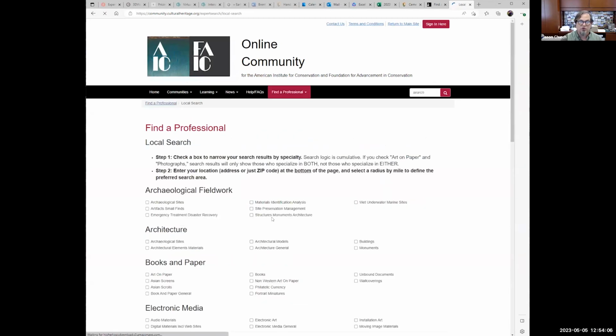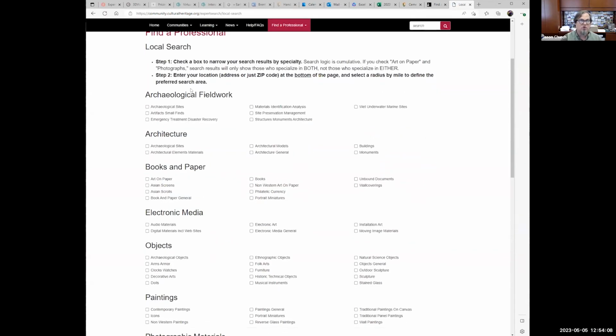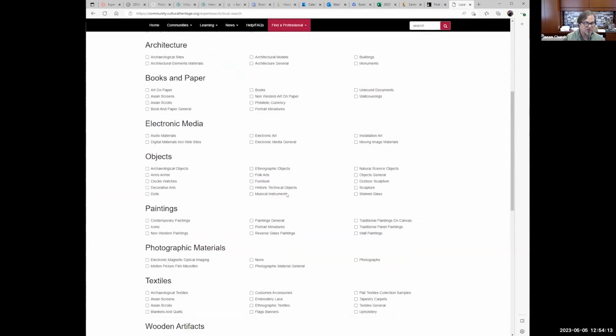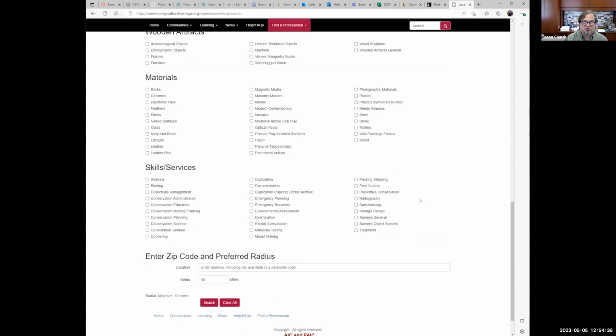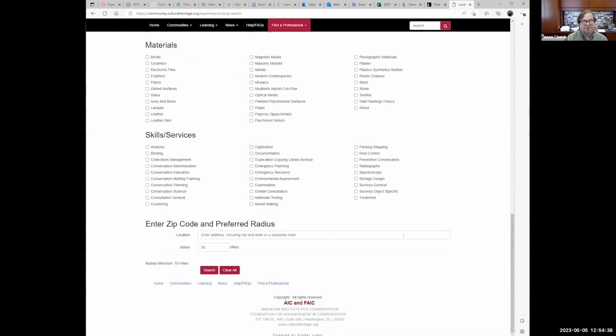Let's say we'll do a local search. And then what are we looking for? You can look for archaeologist or architecture. Generally, it'll be here. You're looking for someone who works with sculpture. You want outdoor sculpture, by the way. It's very different working on the statue of David versus the angel that's been graffitied out in the cemetery. So you want to find outdoor sculpture, and then in your area.